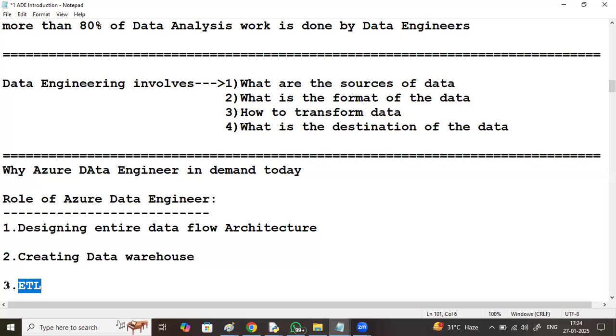They need to extract data from multiple sources, and later transform it into a structured, queryable form, and load the data into the company's storage service for further business evaluation by the data scientists. So ETL is one of the key tasks of Azure data engineering.